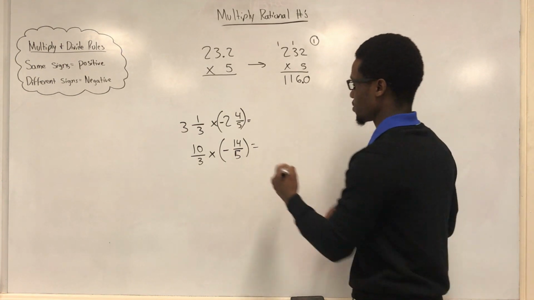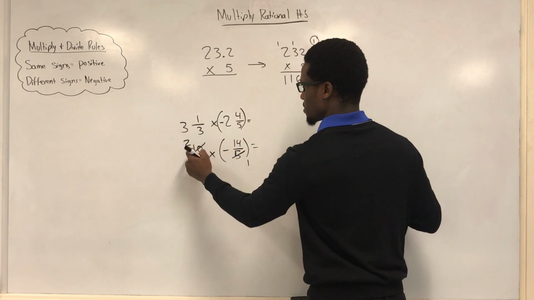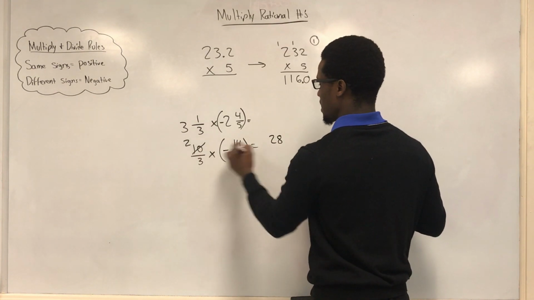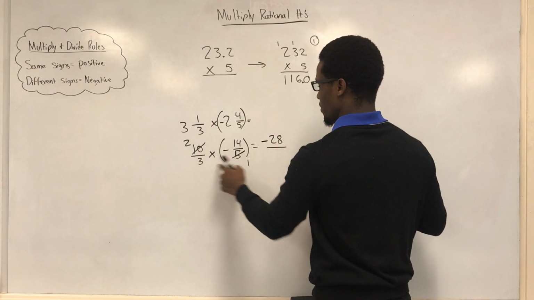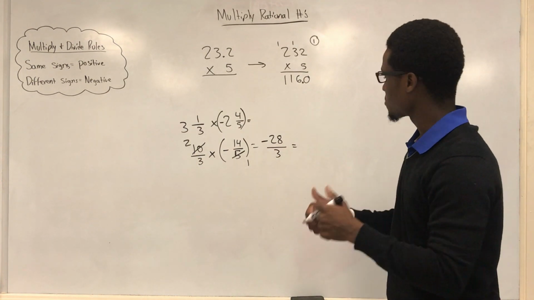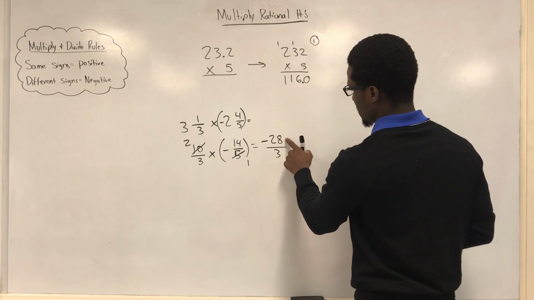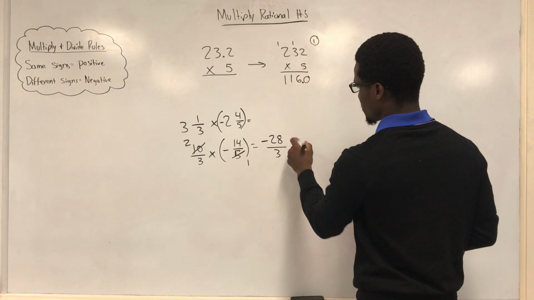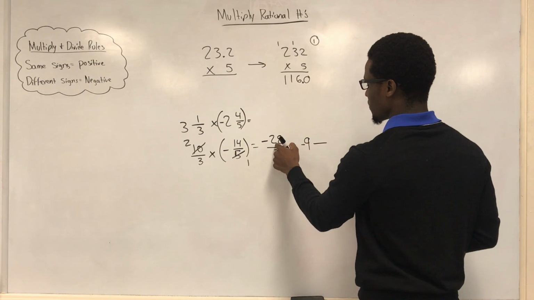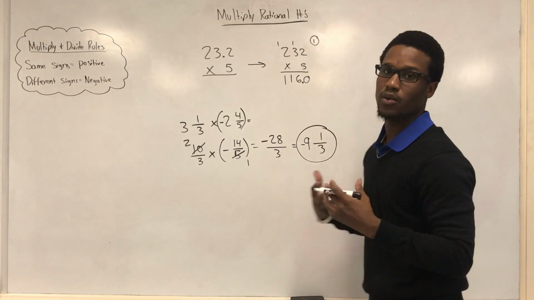Now, once again, I do not have to have common denominators, which is excellent. So I'm going to go ahead and cross cancel. 5 goes into 5 one time, 5 goes into 10 two times. 2 times 14 is going to be equal to 28, but a negative times a positive is a negative. All right? And then 3 times 1 is just 3. Okay, let's just go ahead and simplify it, put it into a mixed number, and then we're good for now. How many times does 3 go into 28? I know 3 times 9 is 27, so I know that goes in at least 9 times. I'm going to keep my negative. So 27, how much more do I need to get to 28? 1. So my answer is going to be negative 9 1/3.